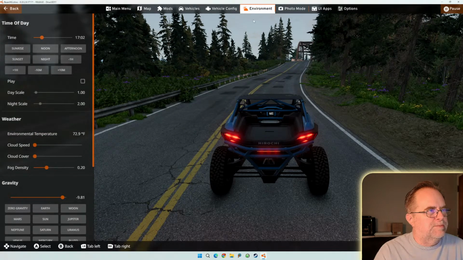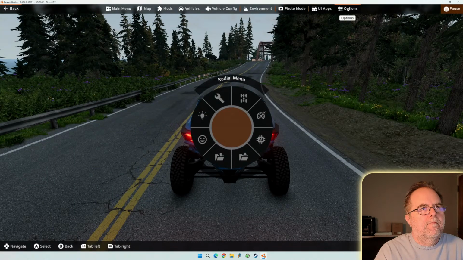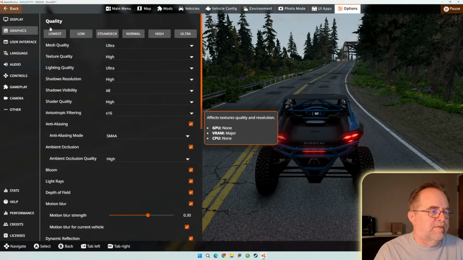So it doesn't appear that it has actual weather. Like you can't make it rain. Which is unfortunate, but that would require quite a bit of additional processing, I would think, with all the reflections and all that. So lots of control of the settings to adjust for graphics and stuff like that.